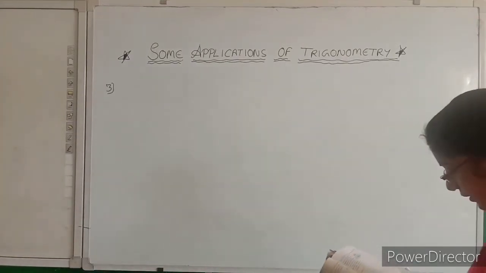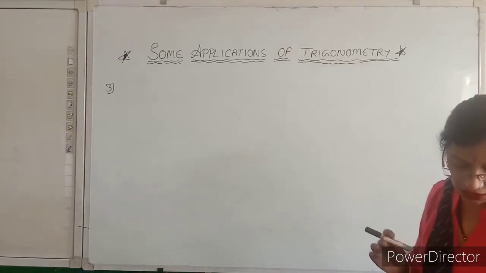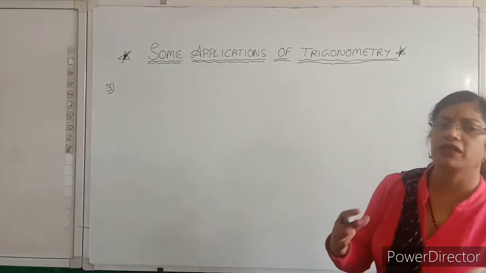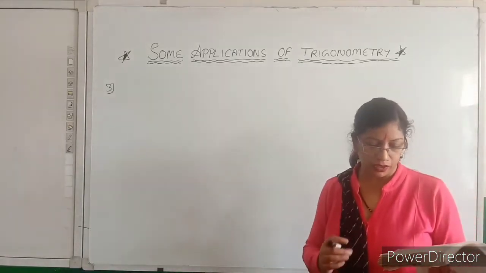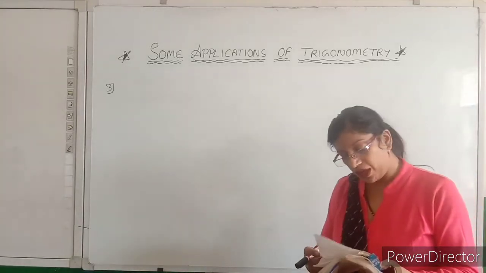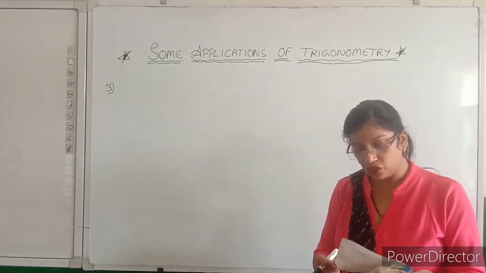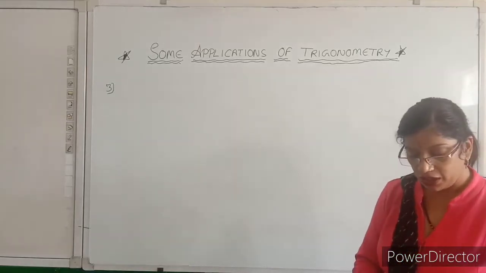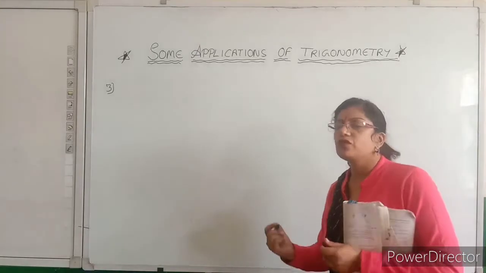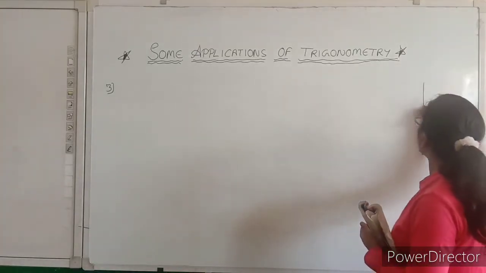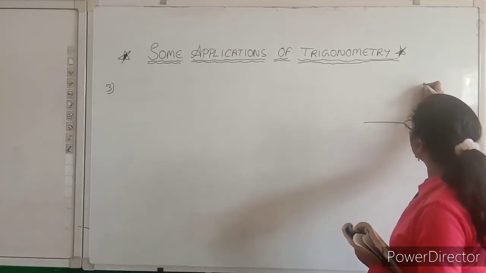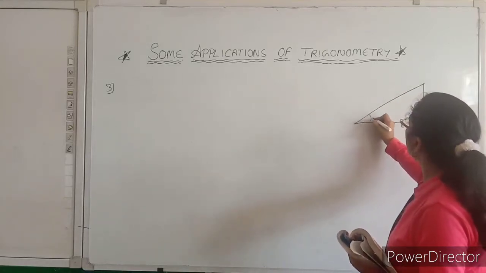Now the question number 3: a contractor plans to install 2 slides for the children. Slides, meaning swings. So the contractor planned to install 2 slides for children in a playground, in a park, for children below 5 years. She prepares to have a slide whose top is at a height of 1.5 meter and is inclined at an angle of 30 degree. So for the small children under 5 years, the height of a slide should be 1.5 meter and the angle of inclination should be 30 degree.